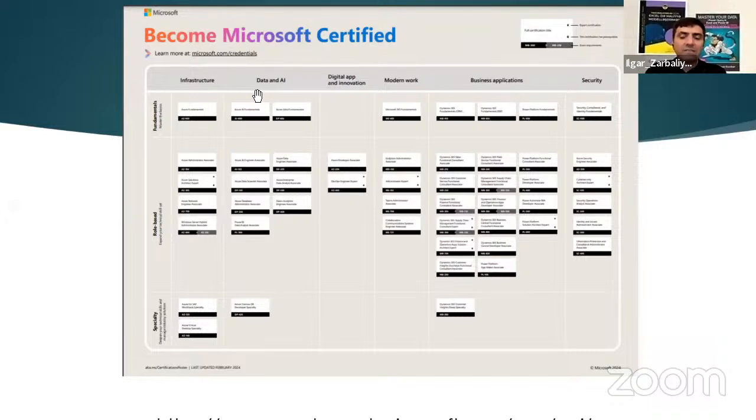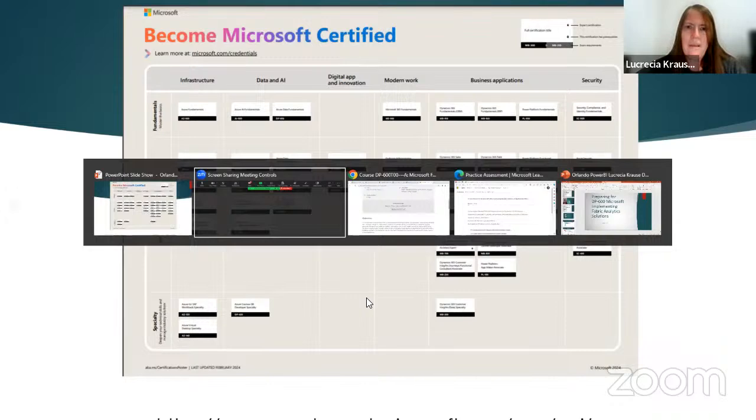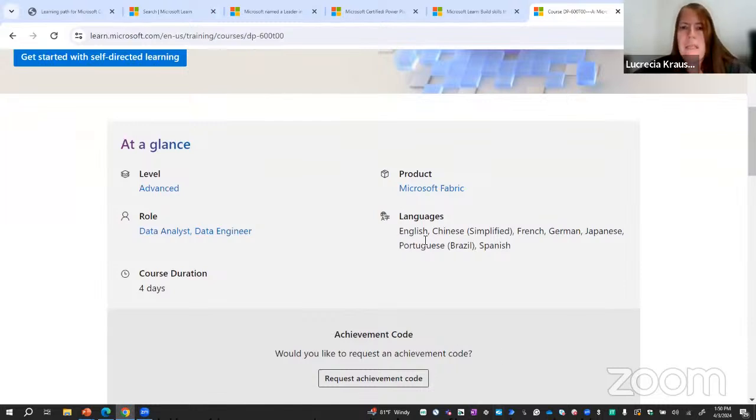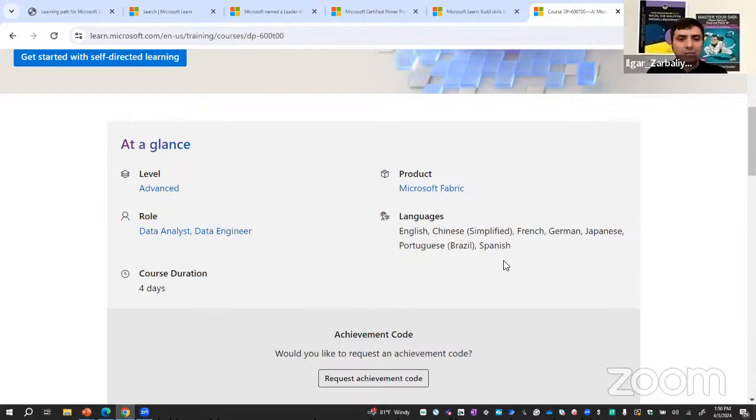There are two more questions and we'll end our session. Actually, one is about languages. Are these exams available only in English or are there other languages also? I believe they are in other languages. Let me go back to the exam. The languages are English, Chinese (Simplified), French, German, Japanese, Portuguese, and Spanish. Also, when you are creating your profile, you can configure which language you want to learn and test in, and then you pick from the available ones.